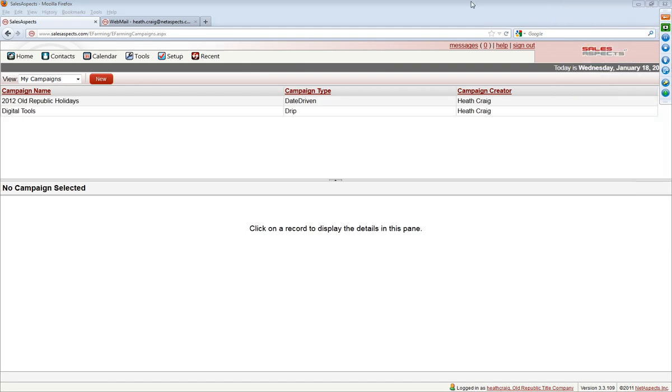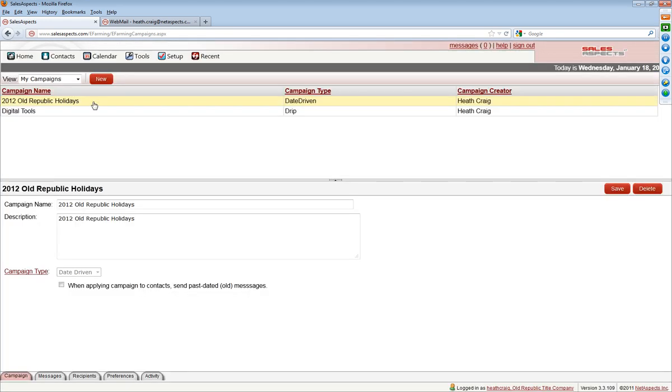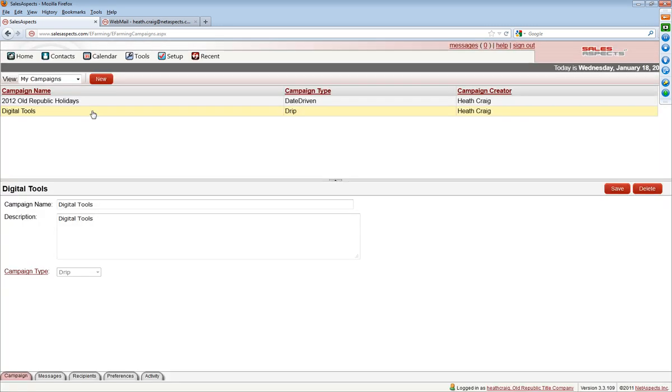All right, everybody. So what we've done so far, remember, is that we've gone through and gone to Tools, eFarming, and Campaigns. We've gone to the master campaign and we've added two specific campaigns. We've added a date-driven campaign and a drip-driven campaign. Now, once you have determined that these campaigns are ready to go, you're happy with all of the content in them, you've made all of your adjustments, changes, and you're ready for them to send out, it's now time to add your clients to the campaign.